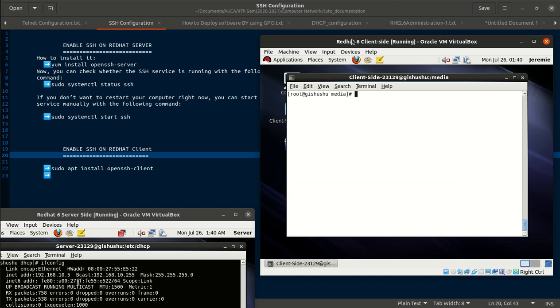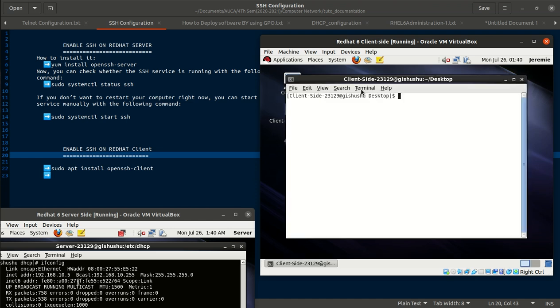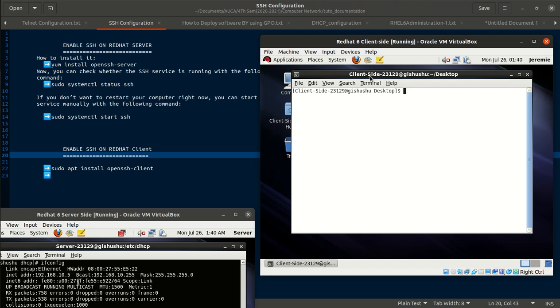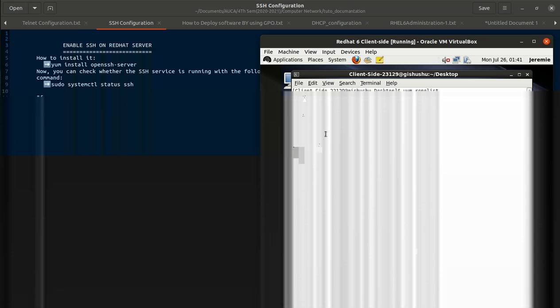See there. Okay, let's do the exit. For my client, it is this one. For Red Hat, it has also been added, but it doesn't matter, no problem. Okay, great.